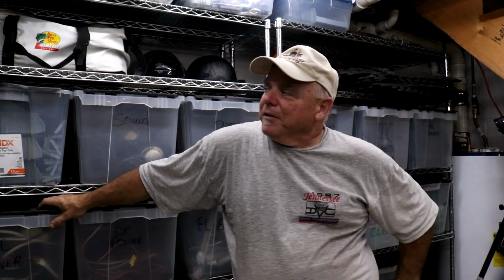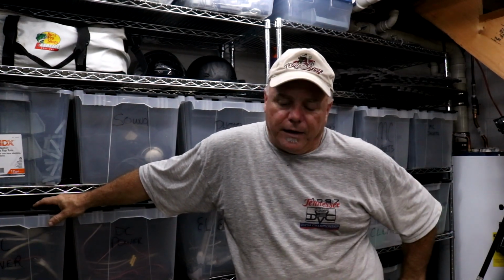Well, we've done it. We've got all the bins stored on these shelves. They turned out great. Like I say, I used one rack of shelves in the other house, the old house, and we've got a couple racks of shelves storing some other stuff here in the house. And these things are really sturdy. We've been going back and forth between these two houses, and this is one of the first evenings that I've got to spend here in the workshop. I see them coming more frequently now, and we're going to be getting some stuff done.